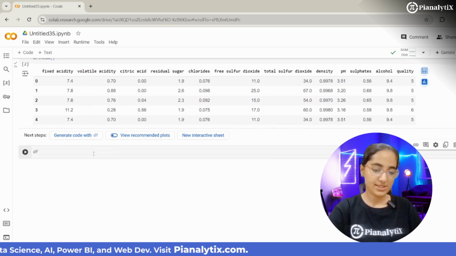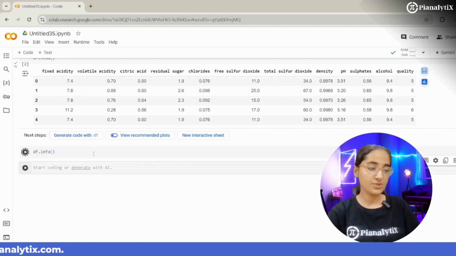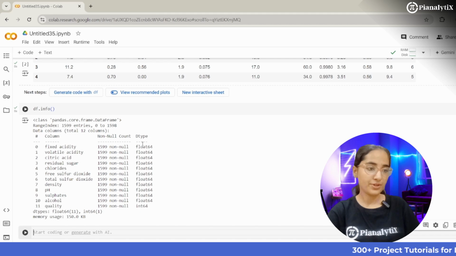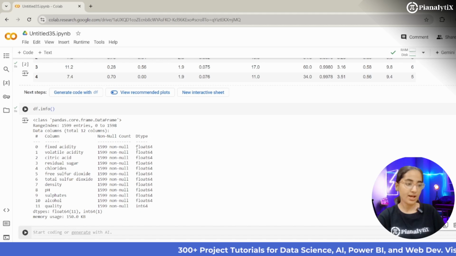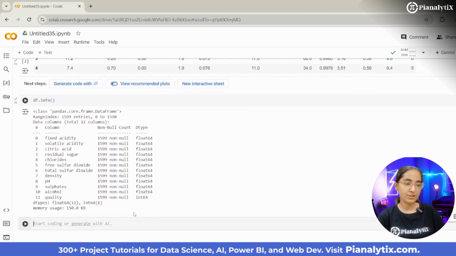Now let's see summary of our data set using df.info. It tells about data type of different column such as fixed acidity has floating data type and our quality has integer data type. It can also tell us if our column has any null values or not.